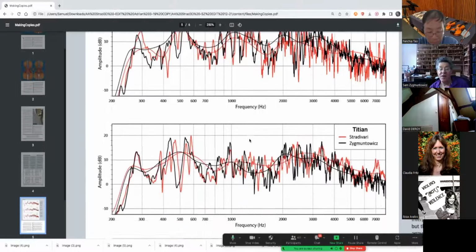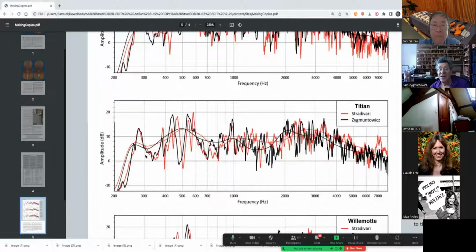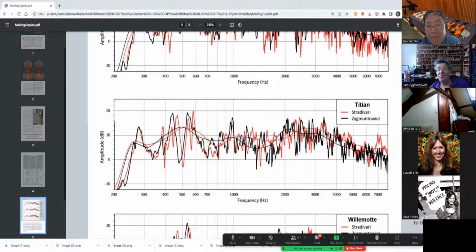There's the Titian, and I would say the same thing. The differences that are obvious are that in this mid-range I'm quite a bit lower than the Titian, and then I fall off in the high range quicker than the Titian. So as far as that resilient focus across the range, I'll bet the Titian's still beating my copy here. But it's up to you to decide, is it similar enough to say that it is following the trend?